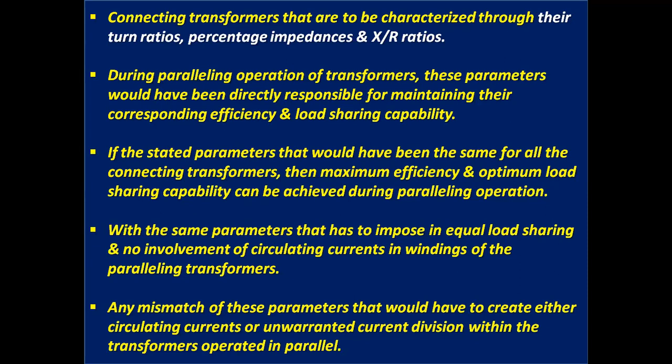Connecting transformers are characterized through their turns ratio, percentage impedances, and X by R ratios, that is, inductive reactance divided by resistance. During paralleling operation of transformers, these parameters are directly responsible for maintaining their efficiency and load sharing capability. If the stated parameters are the same for all the connected transformers, then maximum efficiency and optimum load sharing capability can be achieved during paralleling operation.